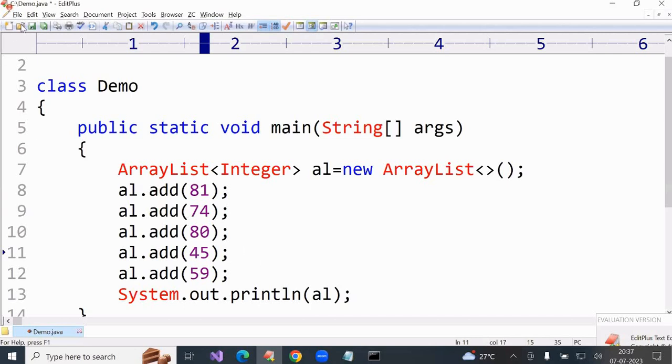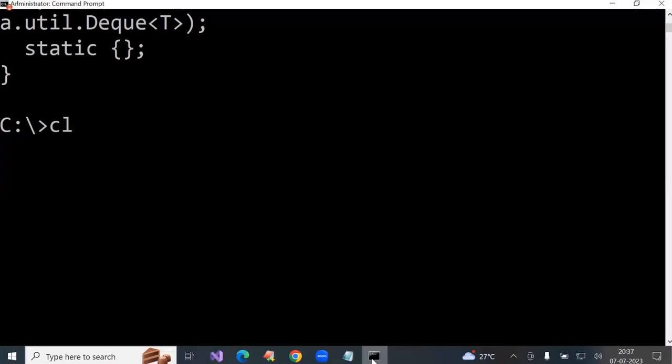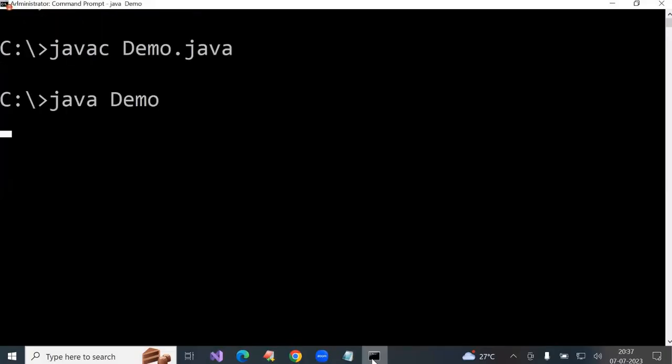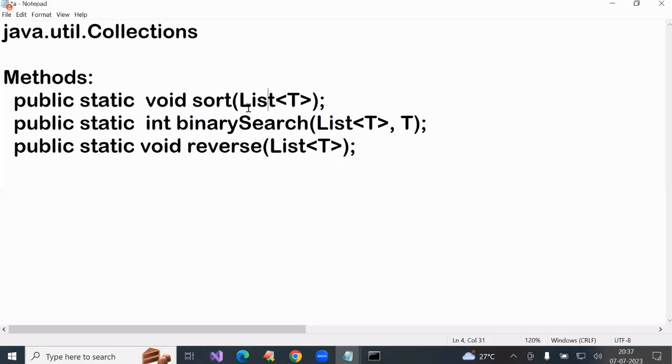File, save, compilation, execution, printed. If you want to sort these elements, you can use the sort method. Is this sort method an instance method or a class method? Then how to call?